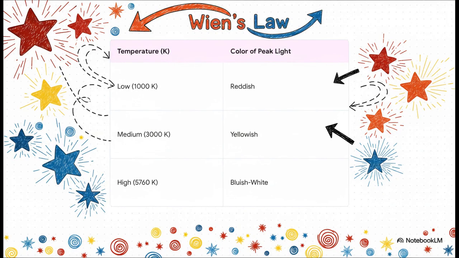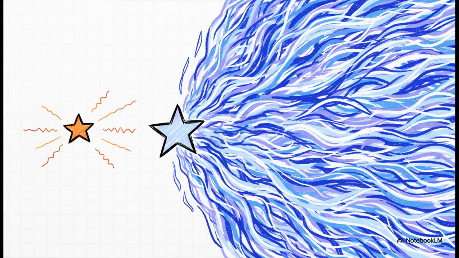So how do these things like stars actually give away their secrets? It's simple, through their color. There's this rule called Wien's law, a super important part of our codebook, and it says an object's temperature dictates the color of light it shines brightest. So as you can see here, hotter things glow bluer, while cooler things glow redder. It means we can look at a star trillions of miles away and know its temperature just by looking at its color. Amazing.